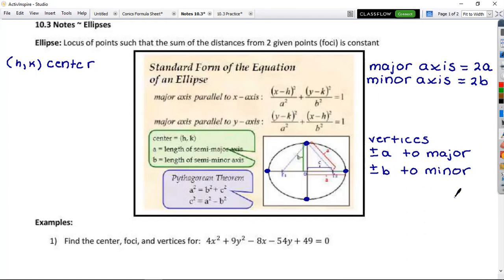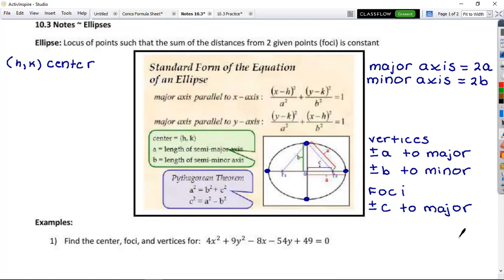Next item you're going to see on here, if you look really close, are 2 values that are labeled with F. And those are referred to as your foci, however you want to pronounce that. And what you're going to be doing for this is you're going to go plus and minus C to whichever is your major. So to your major. And before we jump in and do one of these all out, your 2 equations are present right in your box as well.